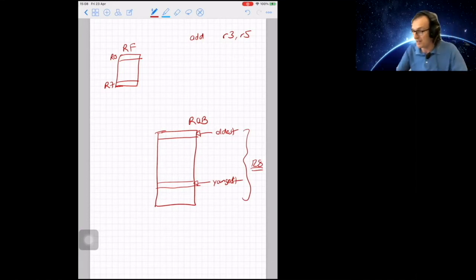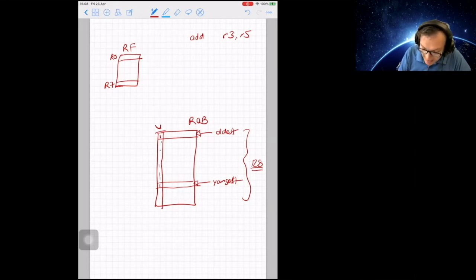In recent Apple M1, actually, it's much larger. I don't remember how much it was, but it's hundreds of entries, for example. But basically, this is a bookkeeping structure that tells you all instructions in the program order that are in the machine. And you basically have a valid bit, whether the reorder buffer entry is valid, and all of the instructions that are in the machine should be valid over here. I'm not going to go through that.